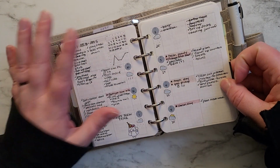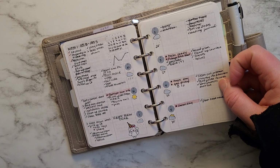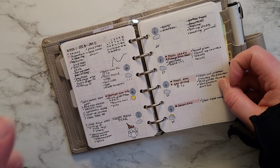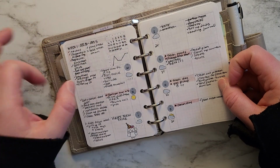Here, we'll do this page. I go through this, and any open tasks that I haven't gotten done yet, that I don't want to move to the next week because I don't think it'll get done, I put on that master task list. Anything up here from the weekly page that I don't think I'll get done in the week, or it can go on my monthly if I really feel like I need to get it done this month, it can go there.